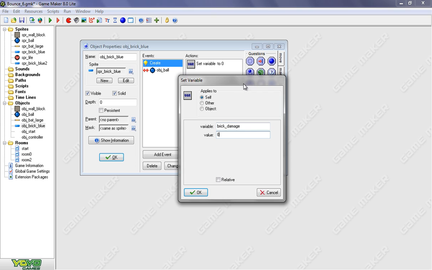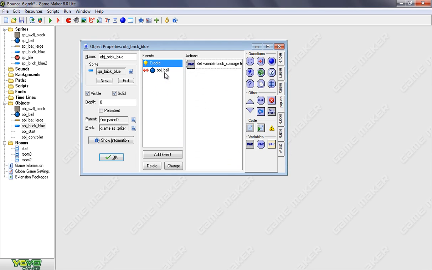So first let's set the value to 0. So when it's not damaged at all, the value is 0. When we hit the brick one time, we will change the value to 1. And here, when we collide with the ball, the brick is colliding with the ball.